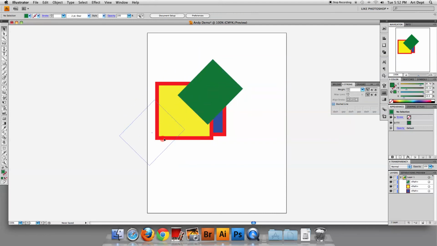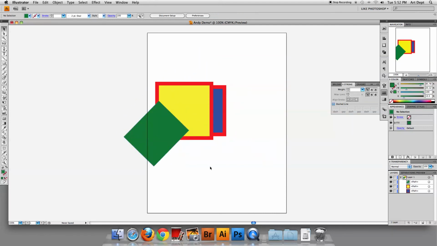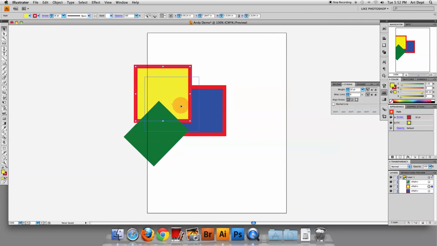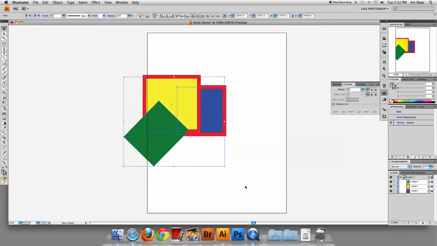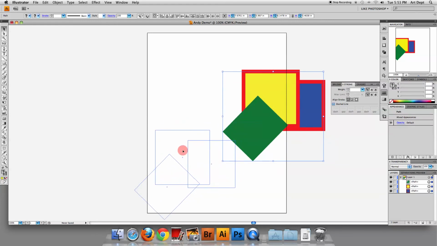There's one more thing I'd like to do, and that has to deal with selecting multiple things and putting them together as a group. Here is one object, or 3 objects I should say. They're all different paths. I can select them all at once by clicking and dragging over all of them. When I click and drag over all of them, they're kind of grouped together, and I can click and drag off of it and move them somewhere else.